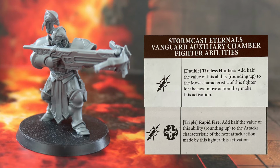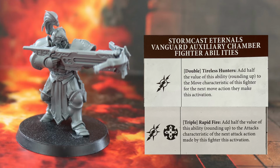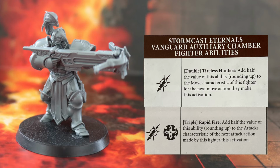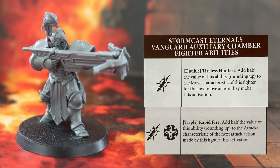So again, he's got the faction rune mark, so he gets the double Tireless Hunters, but now he gets this triple rapid fire ability, which is really great again, to keep the enemy at bay from a distance. These Stormcast Eternal Vanguard are looking really good. And once you start tying in the tactics of the Aether Wing and maybe some Gryph-hounds, I think they're going to be really effective on the battlefield. Can't wait to play them.